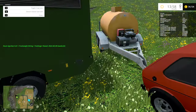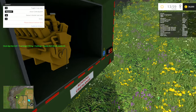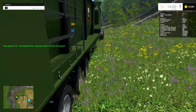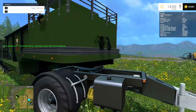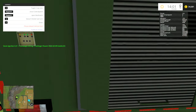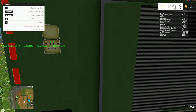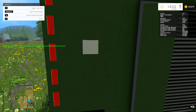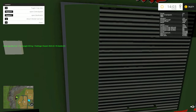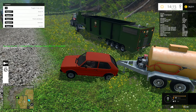Hang on — there are some other options. 'Please detach vehicle first.' I want to fill it up with fuel! So I've detached it — now what? Maybe if I close the back hatch, that'll do it. 'Detach mobile fuel tank.' Right, 'detach the vehicle first, close the control panel.' Let's close the control panel — is that going to give me any options for filling this thing with fuel? I apologize for this, I should have checked this out beforehand. I tried all sorts of things and this is a little bit annoying — just a tiny bit frustrating.